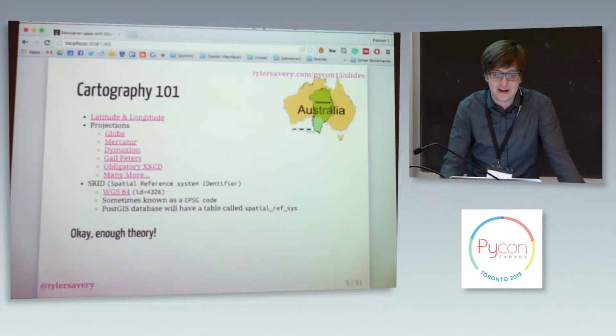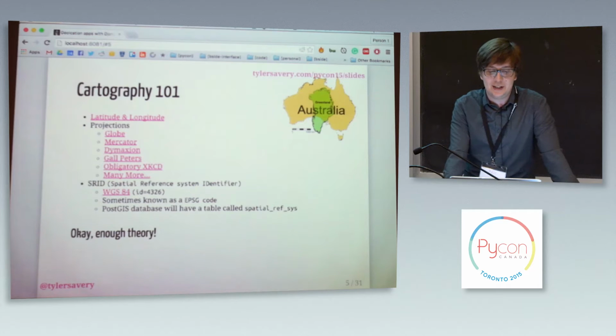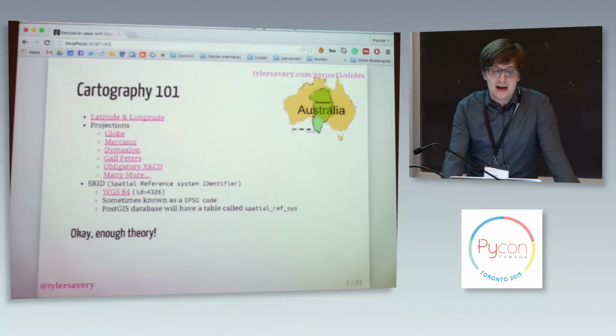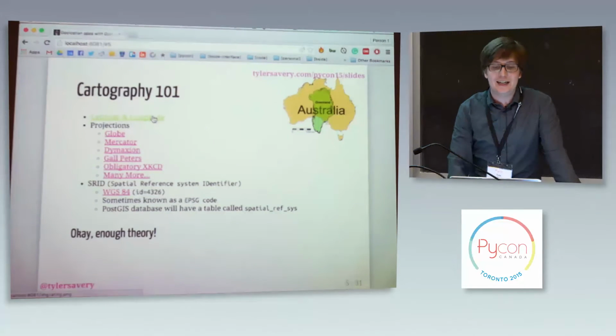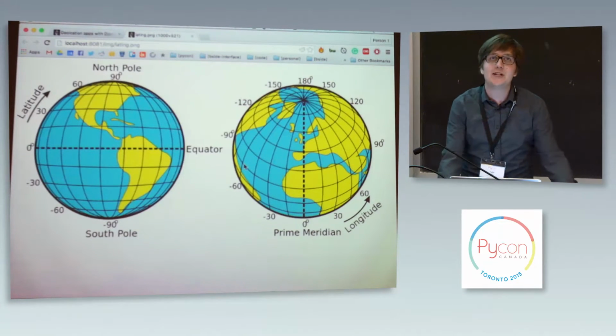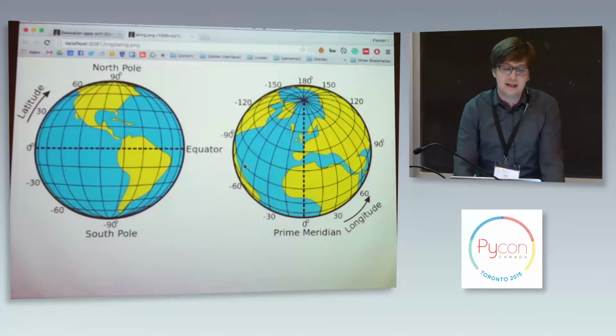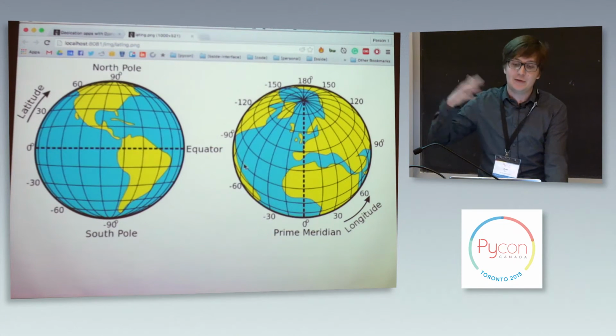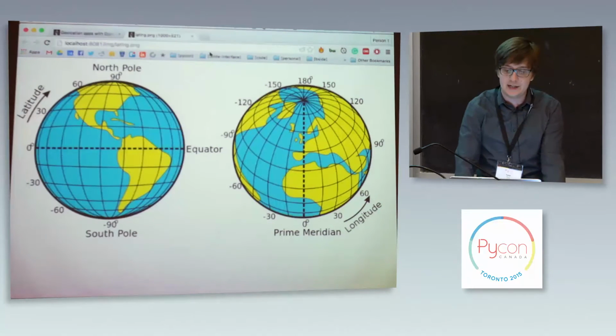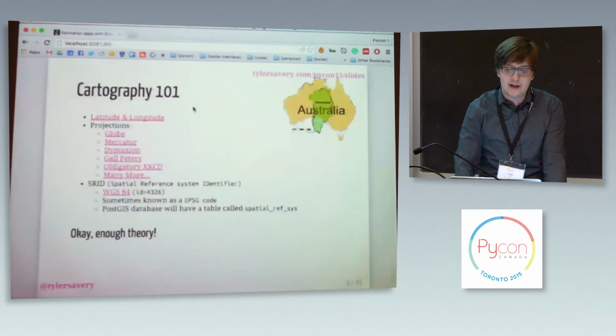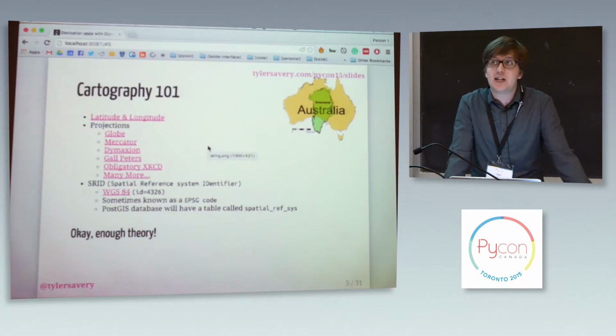Okay, enough about me. Let's talk about cartography, which is basically map stuff, been around for a long time. The very basics, obviously, something called latitude and longitude, measuring your position in degrees. Latitude is basically your north and south parameter, and east and west is done by longitude. Pretty obvious stuff. Something called projections.